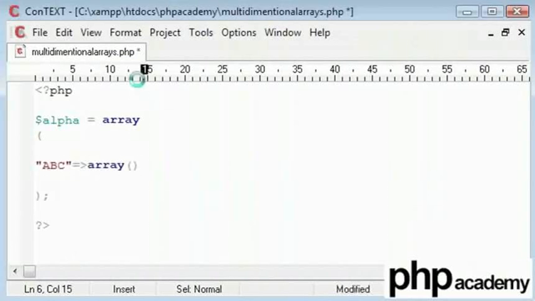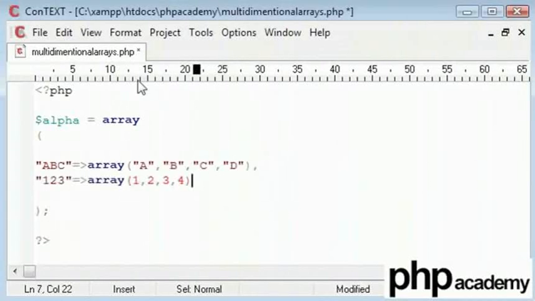Instead of putting a value here, as we did before, we have an array itself. And inside this will be our values, for example, capital A, B, C and D. And these values will be separated by commas. And then we type 1, 2, 3 and that is equal to an array. Now we're just going to have 1, 2, 3, 4 and that's it.